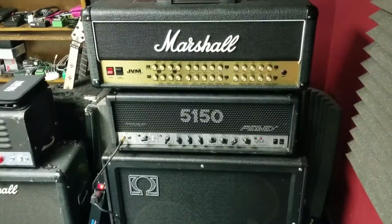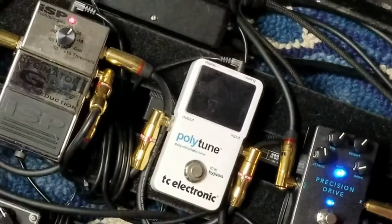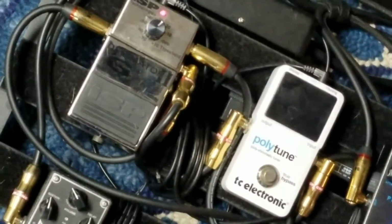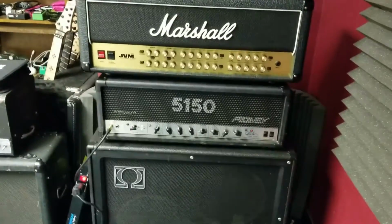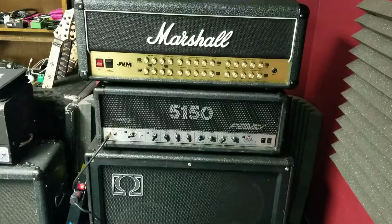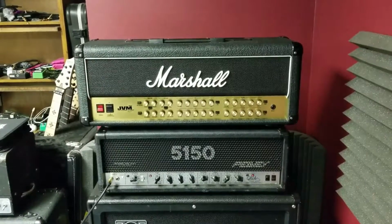But with the G-string, let's go back over here. Because we're going pretty much straight into the G-string, Line 6 wireless goes to the tuner and then to the G-string. So that's the signal the G-string is getting. It's getting the clean guitar signal, it doesn't matter what setting the amp is on. You could be on the dirty channel or on the clean channel. It doesn't really matter. The Decimator is still getting the clean sound from the guitar, and it's unaffected. So it doesn't matter whether you have an overdrive on there or not. It's still working based on your clean setting.